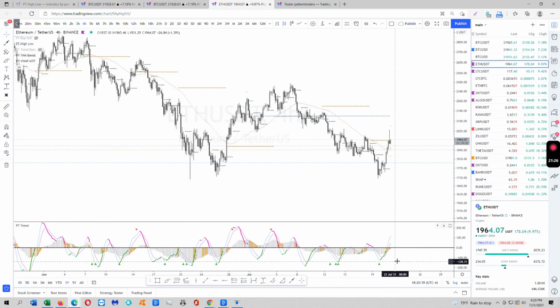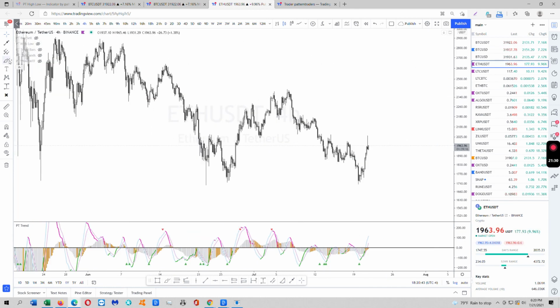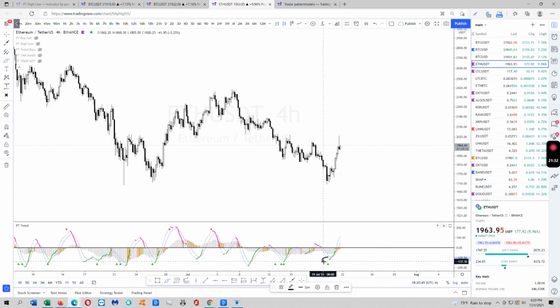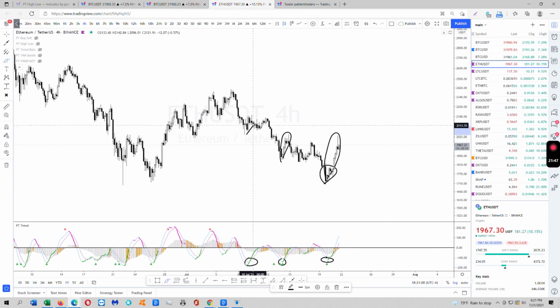So Ethereum, boom. Let's get rid of all the VWAPs and all this nonsense. Just price action itself. Look at this. Turn green right there. Caught the whole bottom. This one, caught the whole bottom. Right? This was a bigger move. Down here. Caught the bottom. Right? Caught the top over here. Caught the top over here. Caught the top over here. Again, caught the top over here.